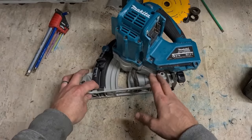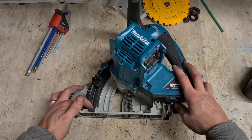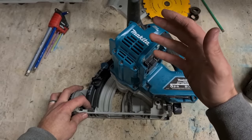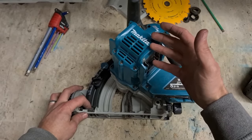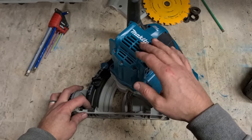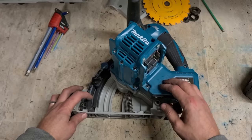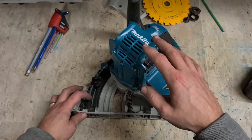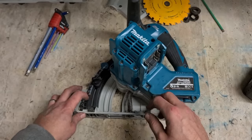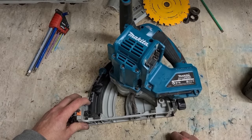They might fix this but change something else, and to be honest, this is only second to the Festool. This and the corded version are one of the best plunge saws or track saws you're going to get, especially for price and popularity. Festool would be a wee bit better, but the Festool's a lot more expensive and not as popular. These are the main ones that boys actually like and stick to, actually get a good run time out of them. So if that is the worst part of the saw, leave it as it is.